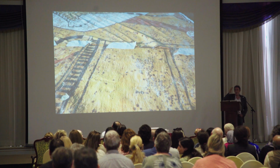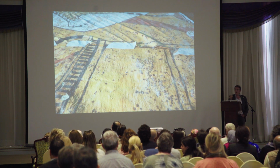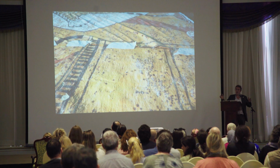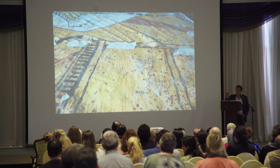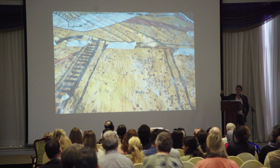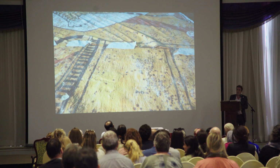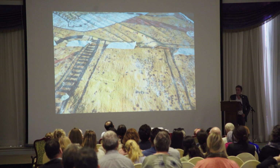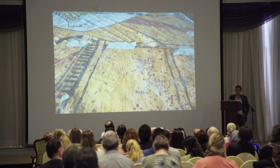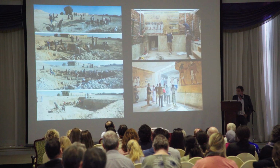I should say at this point that the original dream was that we could transfer not only the recording, the input technology, to an Egyptian team, but that we could also create a visitor center by Carter House where you could make the facsimiles. So the actual way of processing and recreating the data could be done here as well, and could be part of the visitor experience. I mean, in my talk, I started saying it's about sustainable tourism and sustainable preservation. I think getting visitors to understand that they can be part of the solution, not just part of the problem, is a really important part of the work we're trying to push.